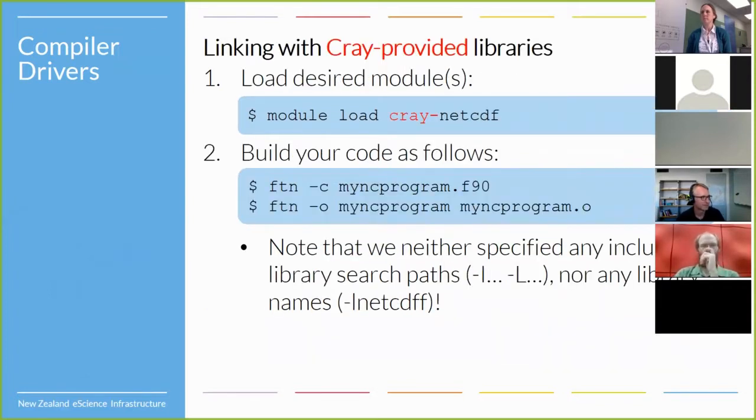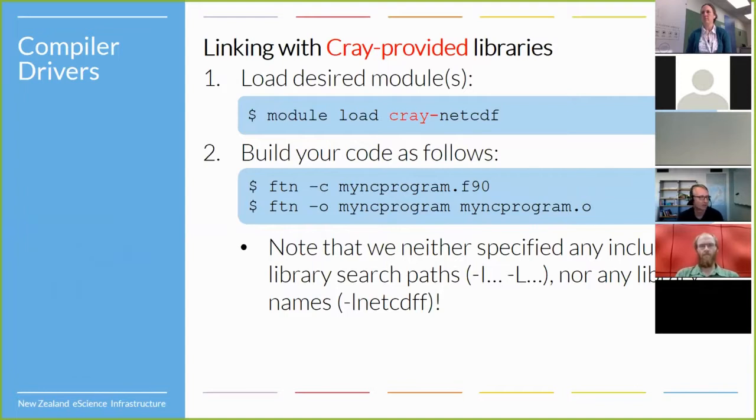Now, one thing that's easy to get confused with is the linking of libraries. We have a bunch of libraries that are provided by Cray. You can always recognize them by their name: they're always called cray-netcdf or cray-hdf5, cray-libsci, and so on. If you need one of those, it's enough to just load the module.